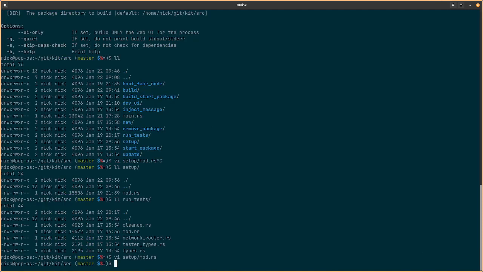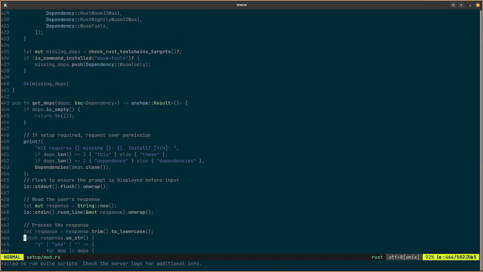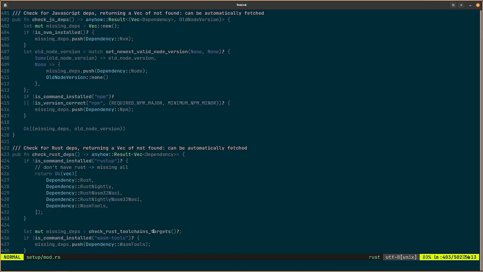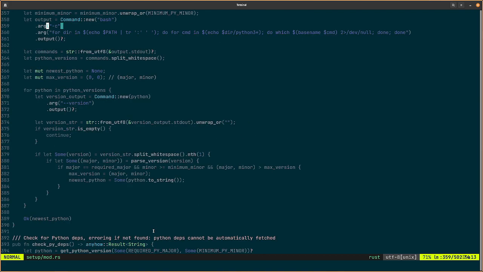Any other comments before we look at a slightly more complicated one? No, one thing with specifically depth scanning is you're doing stuff that usually people input in the command line. So you're using just run, what is it called, sub command in Rust. Yeah, that's right. Let's see here.